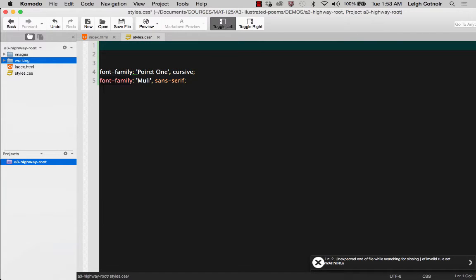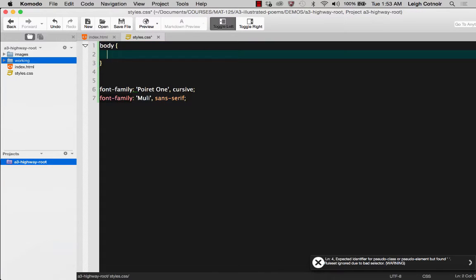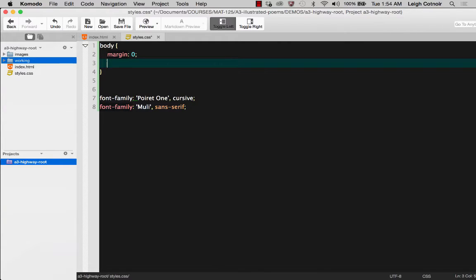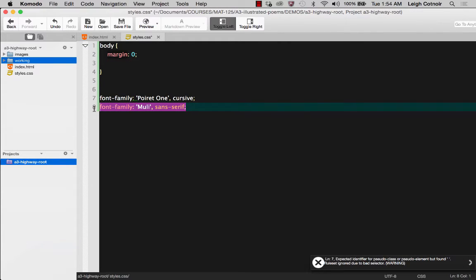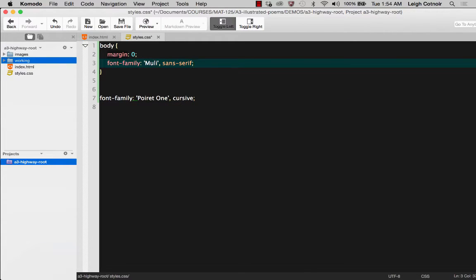So in my CSS, I'm going to make a body rule right off the bat. And first thing I'm going to do is tell it to have a margin of 0, because remember, it automatically will want to put a margin so that everything is spaced a little bit away from the viewport edge. So let's just say margin 0. And then the next thing that we'll do is I'm going to tell the font family for the entire page to be in Muli. And I like this particular font for the entire page because it's going to be the majority of the body copy.